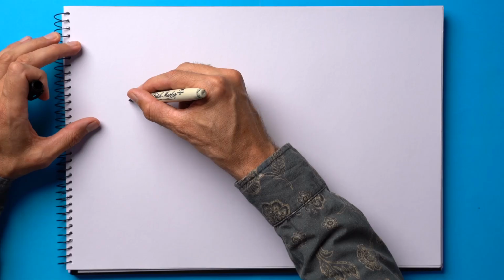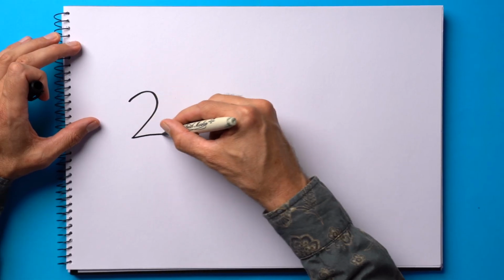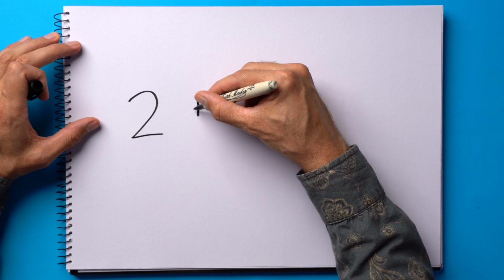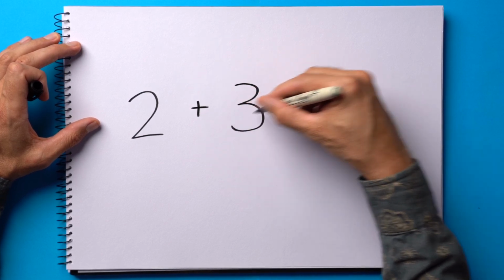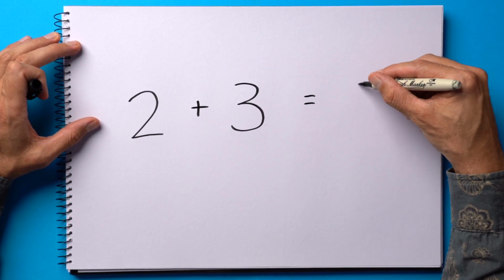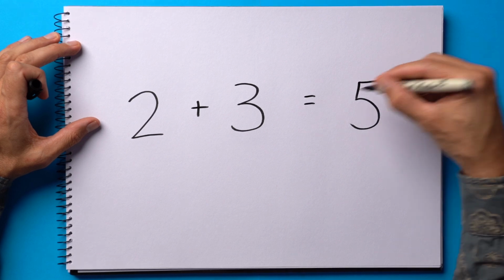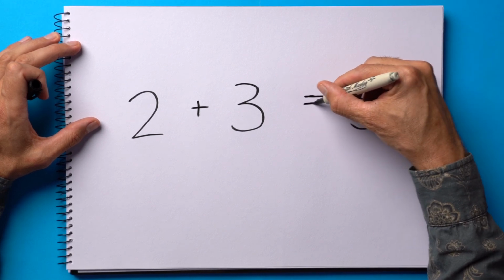Before we go any further, I want to talk about the equal sign. Now, this is a sign that we obviously use all the time, and I find that sometimes there's an understanding about this sign which is not very helpful. So let's just have a look at that. What we see a lot of the time is number sentences like this: 2 plus 3 equals 5. Just going to make that a little bit bigger.